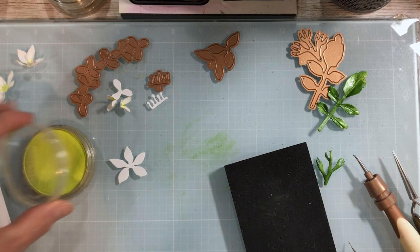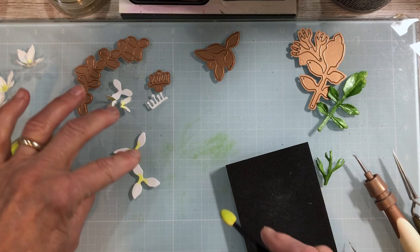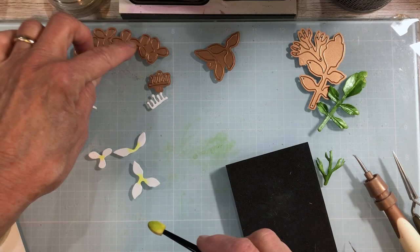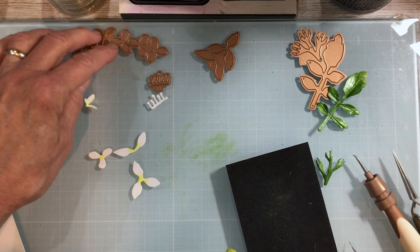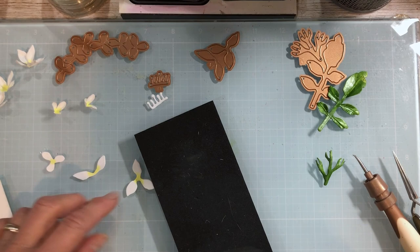While I've got the pan pastels out — these are the little buds. You can do six, and I usually do several of these stems so you can get two bud branches at a time out of one sheet. For shaping: the way it's situated, some will be your downward petals and some will be your upward petals. I'm going to grab my small loop tool and shape each one of those petals, flipping it around and doing the same on the two-petal ones.